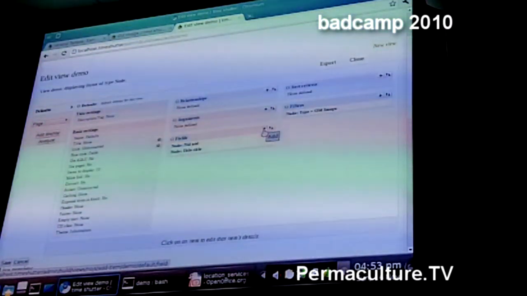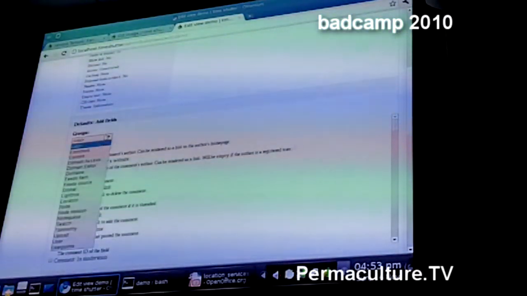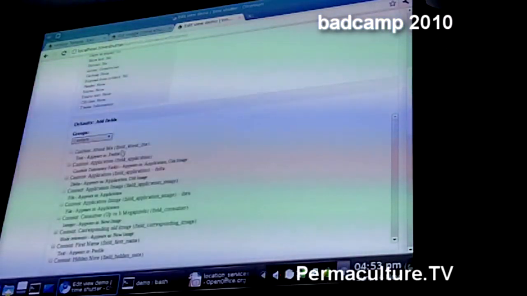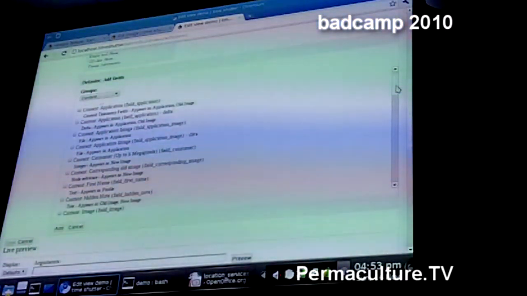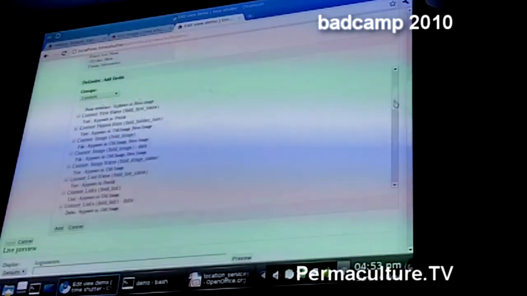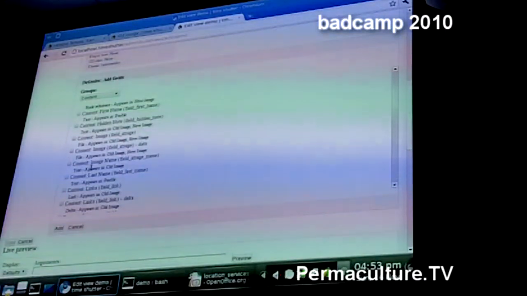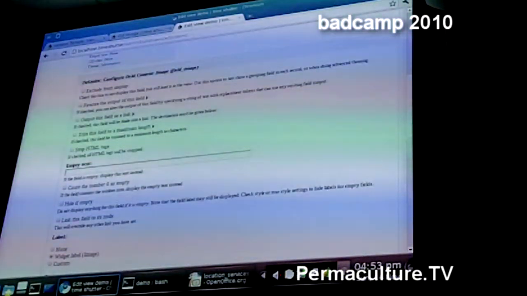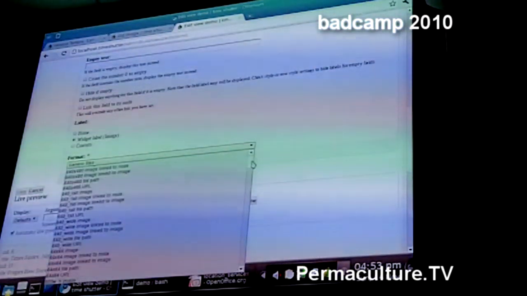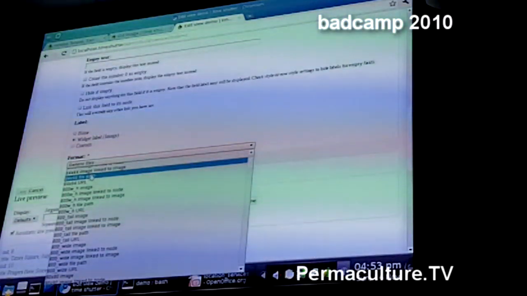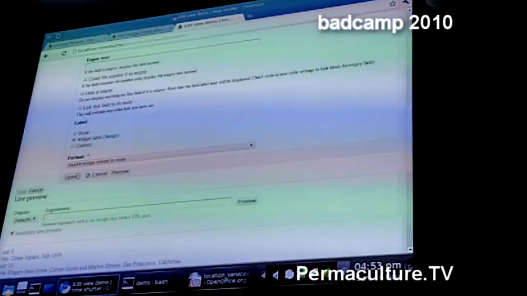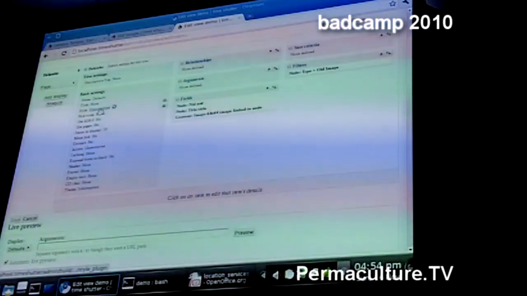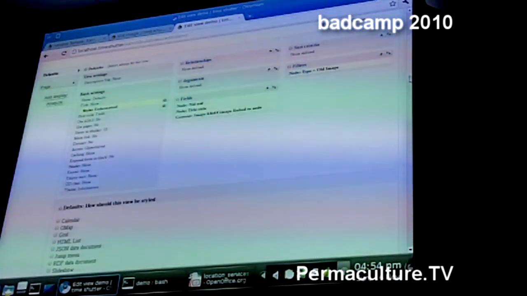Let's see, what should we select? Let's go ahead and select the image. Let's just display this in a table right now so it doesn't look as vibrant.